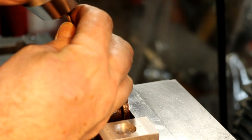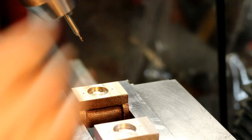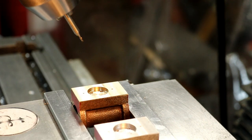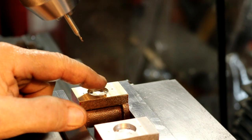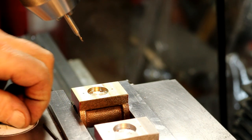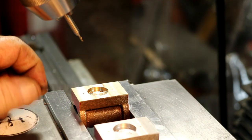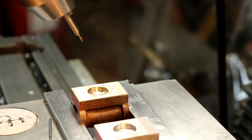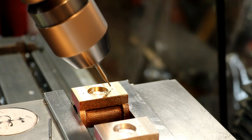This is an end mill — I'm putting it in a chuck. This is a 1/16th end mill, and all I'm going to do is spot a hole so my drill will go in there. I'm doing a number 43 drill, which is 89 thousandths, and this will give me a little bit better start to it. At least that's the plan — I'm just going to spot in there.